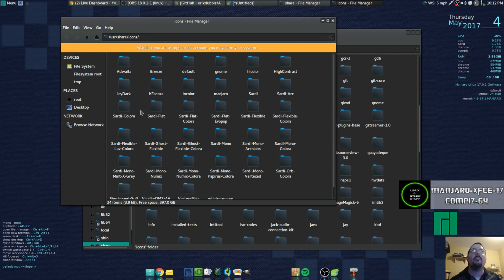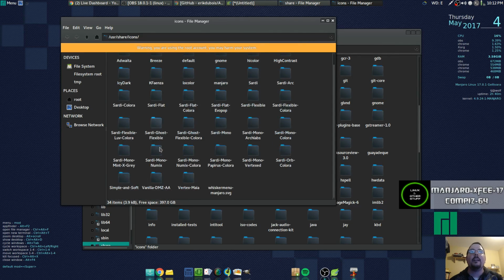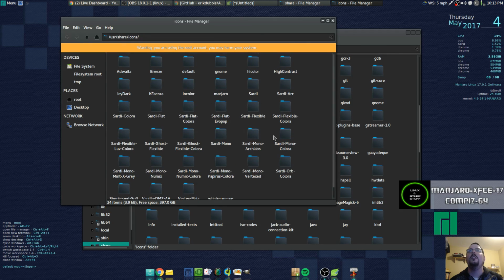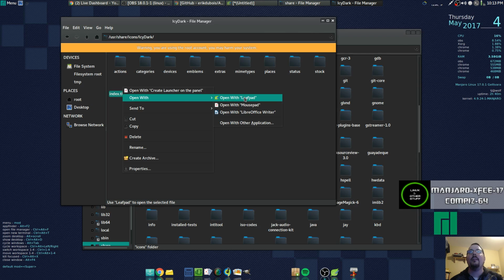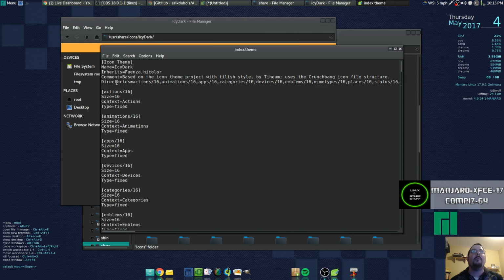And then we want to go to the Icy Dark icons. If I can find it. Right here. So we want to go to there, and then we want to go to the index theme, and then we want to open up with your favorite editor. Mine is LeafPad.